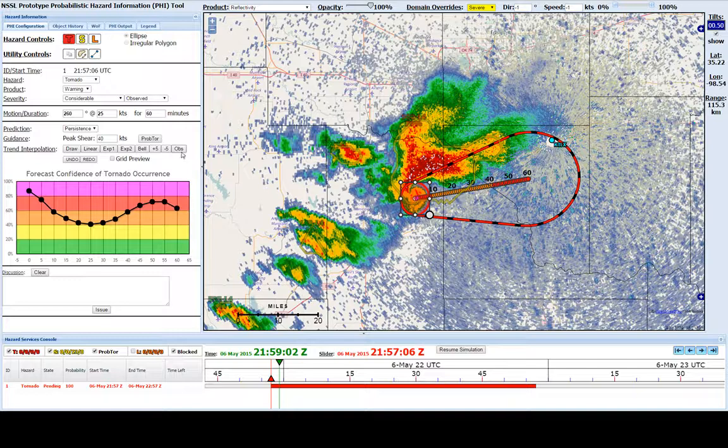And then the last one is observe. For any situation where you have an observed severity level occurring, if that's 1-inch hail, 60-mile-per-hour wind, or a tornado, for example, it's probably recommended to use this observe button. What that does is set the T0 value to 100%, meaning that it's occurring, and then it has it drop off as a function of time.